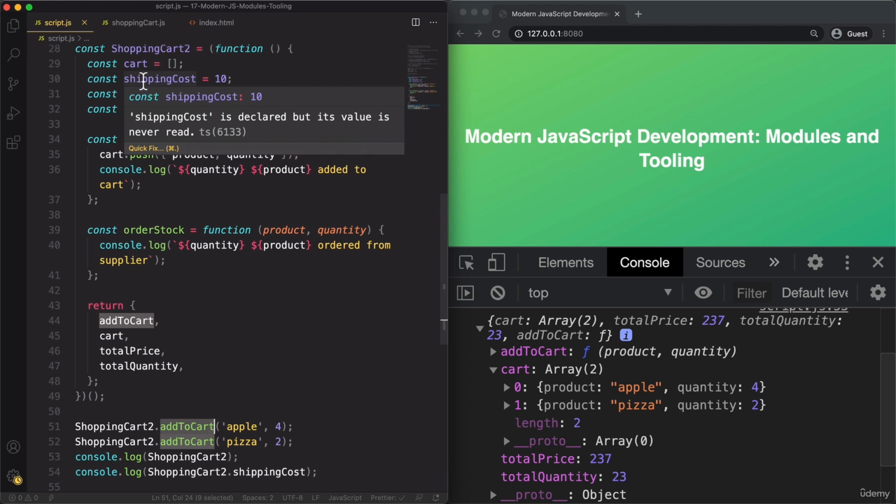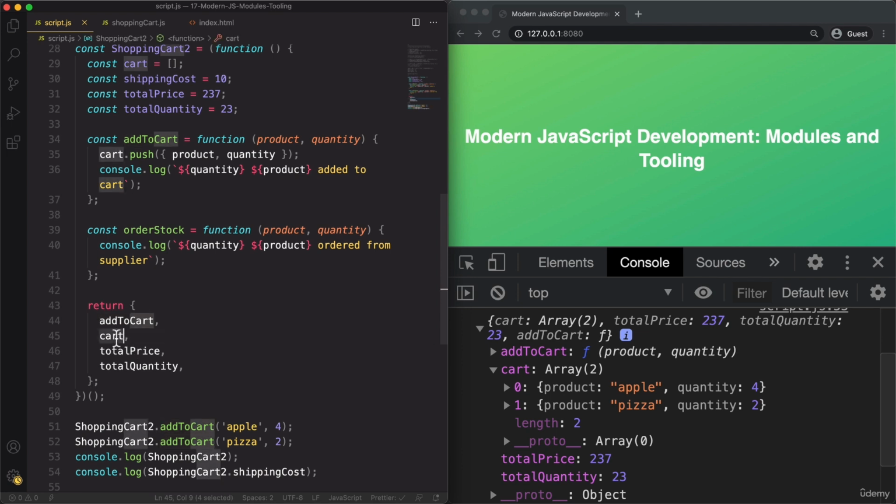So the reason why this works is not because the cart variable is also in this object. That's not relevant because here we are not using this.cart, right? We are simply using cart. So here we could also log something that is indeed private to this module, something that will not be in this exported object. So let's say shipping cost is, and then shipping cost.